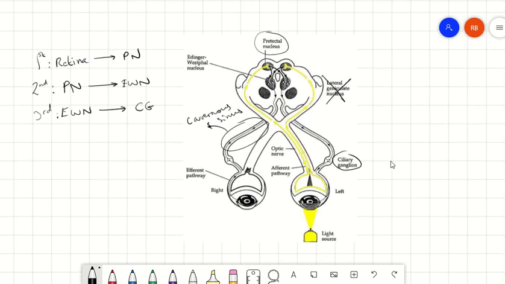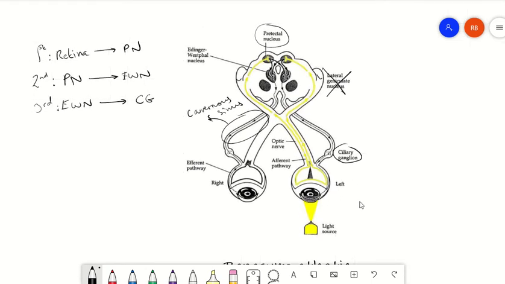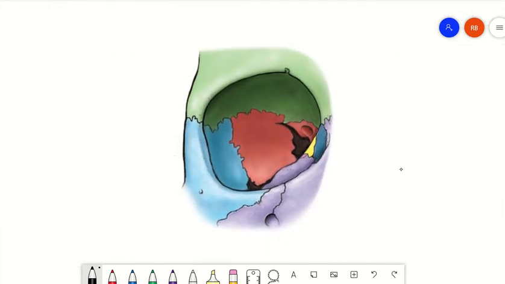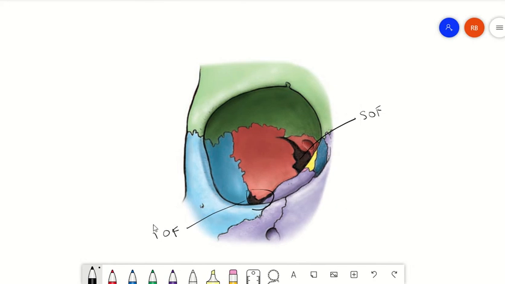Okay, so, and we said also it exits the cranium via the superior orbital fissure. Now, where is that? So, this is from Moore's Clinical Anatomy. So, this here is the superior orbital fissure. If you were to look, this is the eye socket, and that's the superior orbital fissure. This would be the inferior orbital fissure. Okay, that just gives you a bit of orientation. And this red, this is the sphenoid bone, the frontal bone, and some maxillary bone here. So that gives you some orientation.